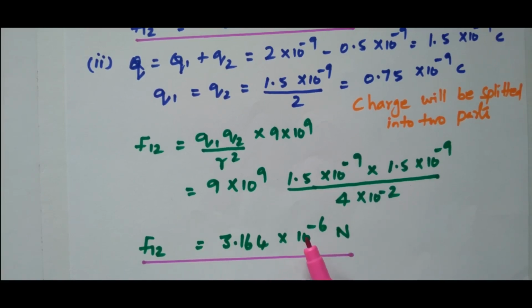So the first condition we calculated is without bringing into contact. After being brought into contact, both are mixed together. The important point is while splitting, it will split into two equal parts. Exactly half of the charge will be split, right? So the 1.5 means while splitting into 2, it will be 0.75 into 10 to the power minus 9 coulomb. Both Q1 and Q2 will be the same value, split into equal parts, right? By using this charge, we calculated the force, 3.164 into 10 to the power minus 6 Newton.